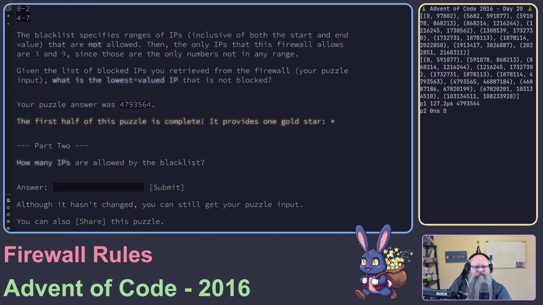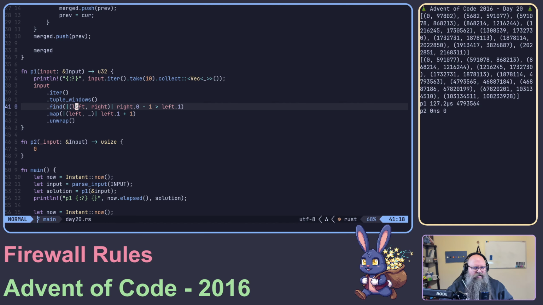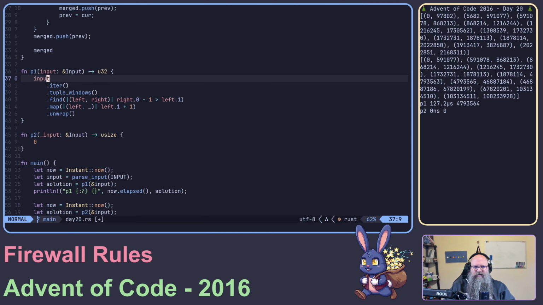Part 1. How many IPs are allowed by the blacklist? Okay, well, I have them all merged. So it's just the difference of the two values. Is that right?